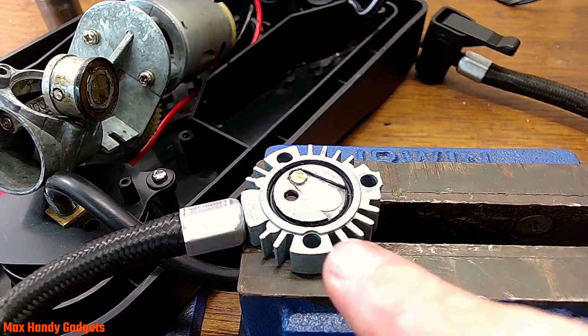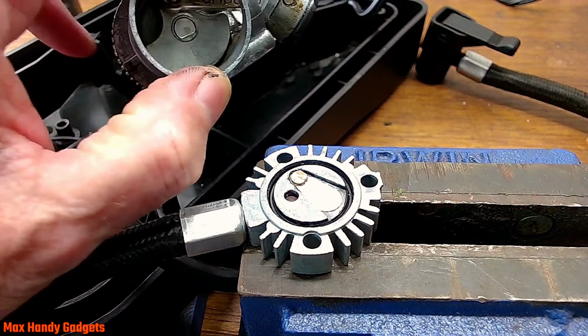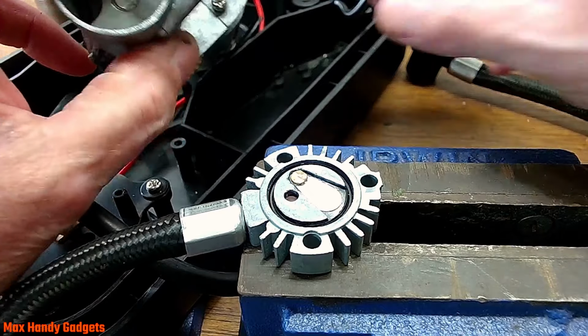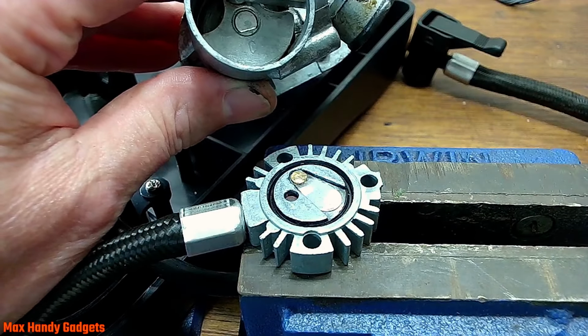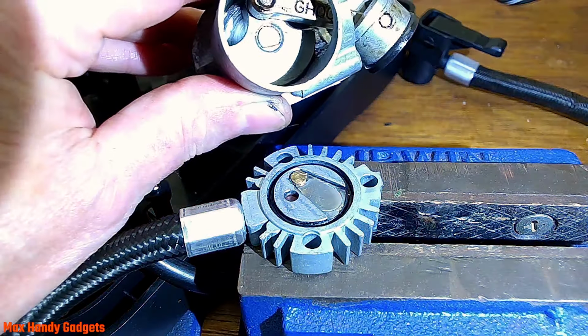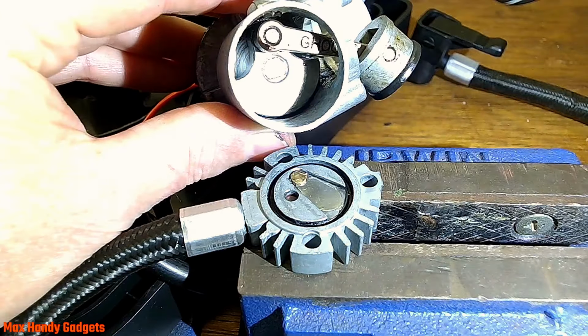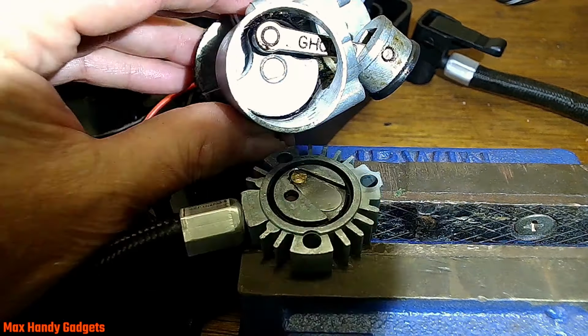Okay, while that's drying, maybe we can work on something else here. Maybe we can clean up the pump. You know, the piston. I don't know if you can see it in there, but it's pretty dirty and looks like it needs grease. Can you see it? Yeah, it does look like it needs grease. Maybe we can get that out of there.